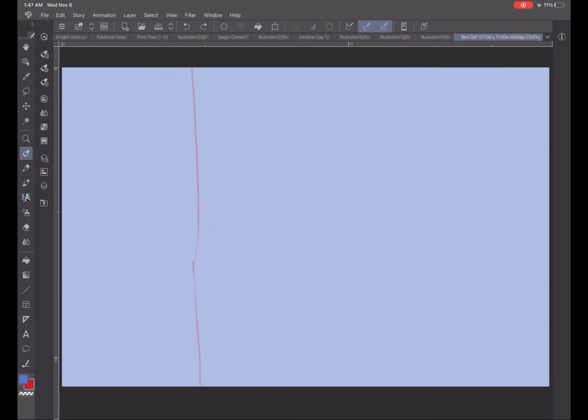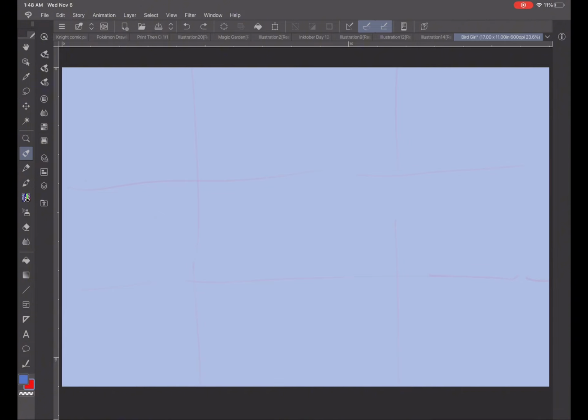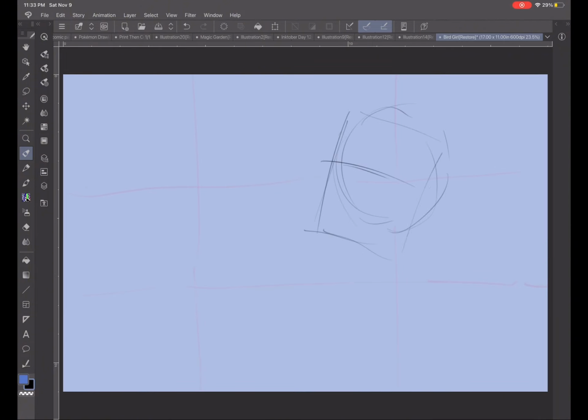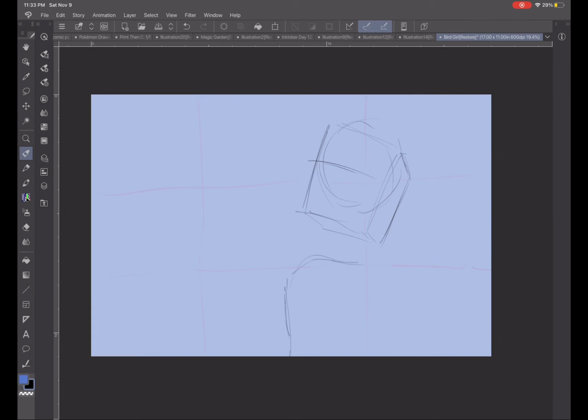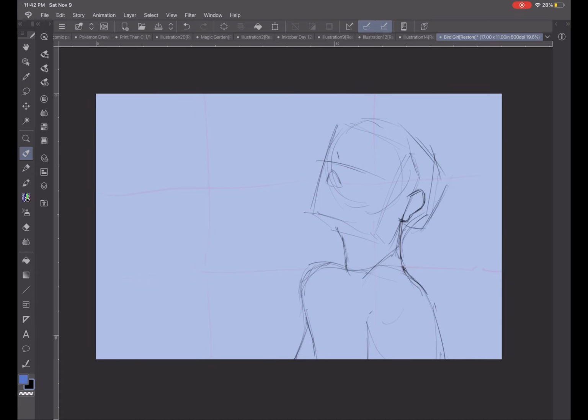So I'm just going to start by blocking back in that rule of thirds grid, and I'll use that as my guideline for the composition. Once again, I'm going to have her face kind of sit around that intersection of the lines in the top right-hand side of the canvas because that's going to be one of the places that the eye is drawn to. So I'm going to keep that the same, but I am going to change her body position and the angle of her head a little bit because, let's be honest, the original angle was very boring and very flat. We didn't really get to see the dimensionality of her face, so that's one of the things I want to address in this new pose.